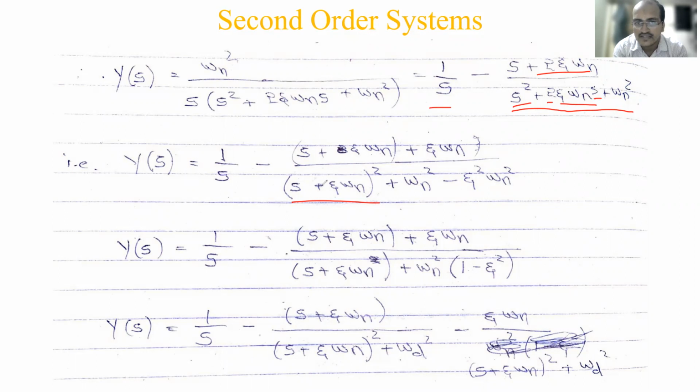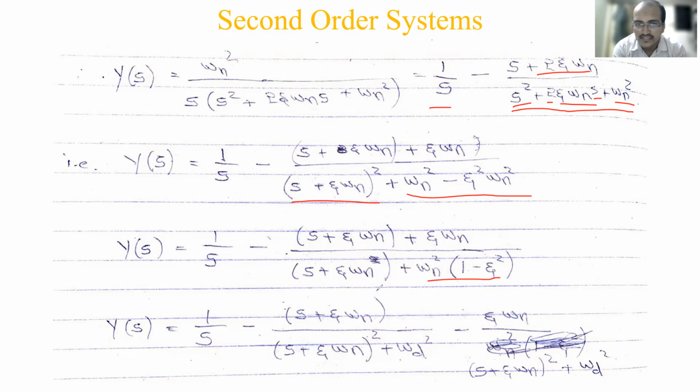So then next step what I have done, so I have written this, when I have added zeta square omega n square, I can write now s plus zeta omega n whole square. In that only this will group out. Then whatever remaining we'll write down. So omega n square already was there, and minus zeta square omega n square we have added for equating, so that will come over. So omega n square is common here, so 1 minus zeta square will come in the denominator, and here s plus zeta omega n I will group, and zeta omega n I will keep it separate.